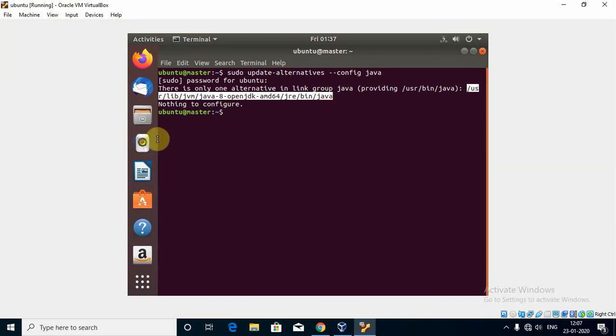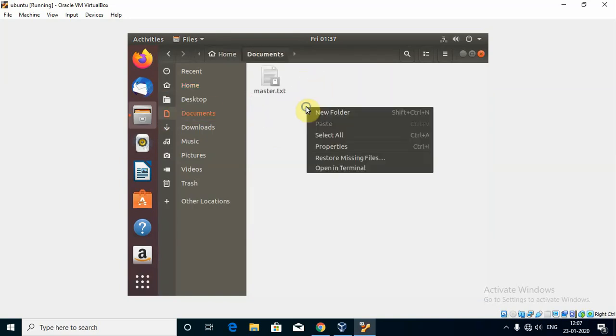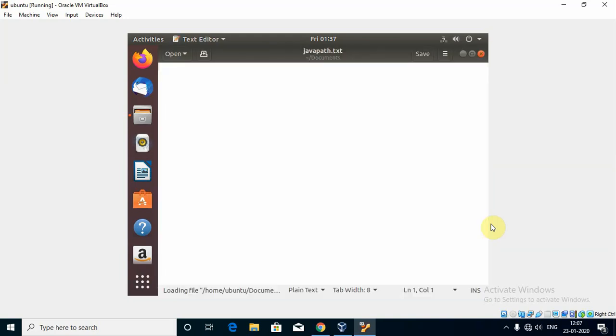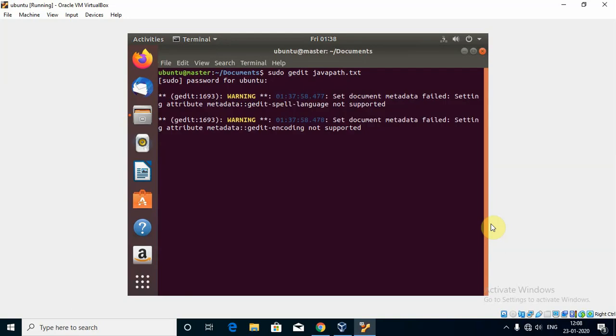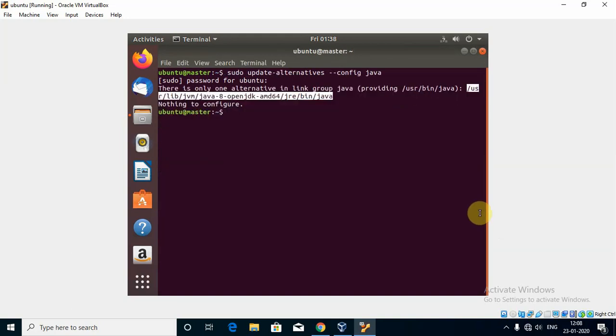We need to copy this and, better, go to my documents and create a gedit file, java path.txt, because I may not be able to remember the path. Now copy this, come back, save, and close everything, this terminal.